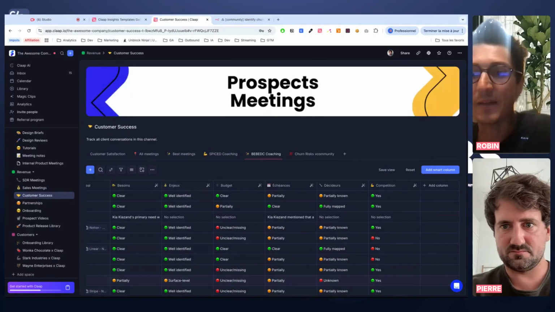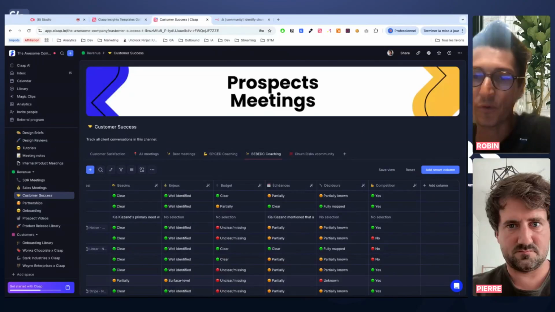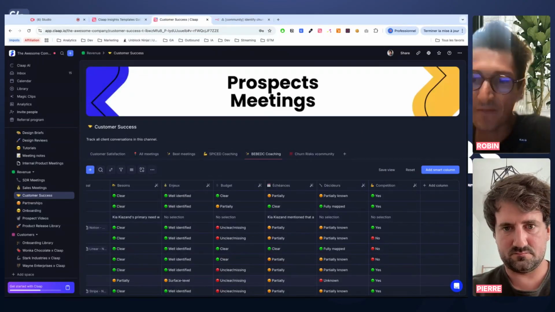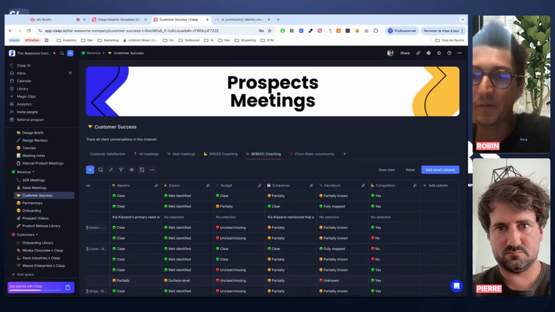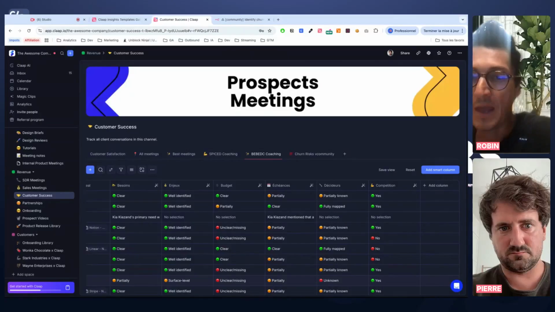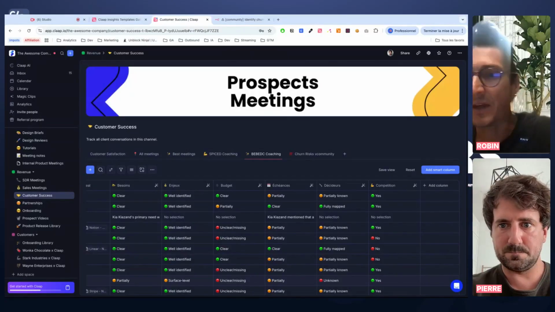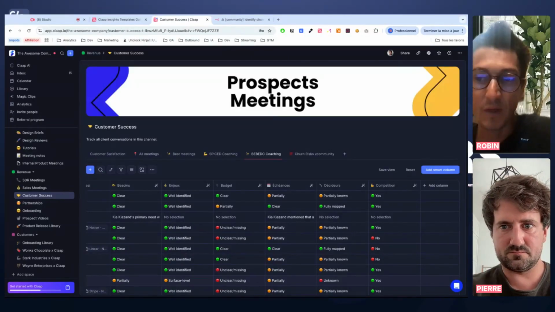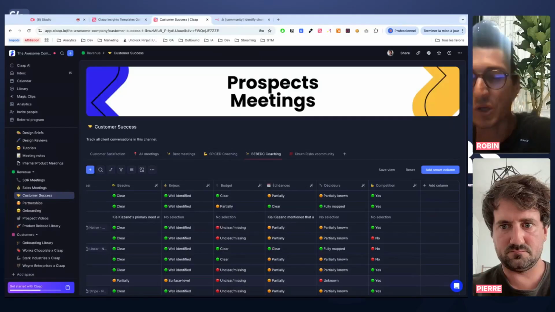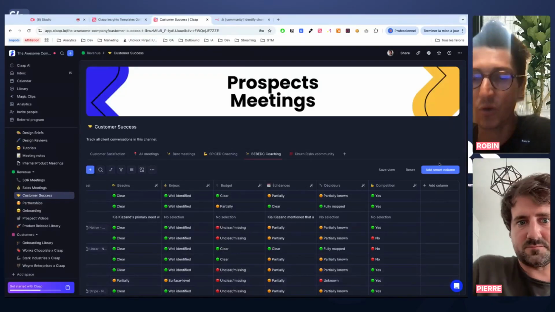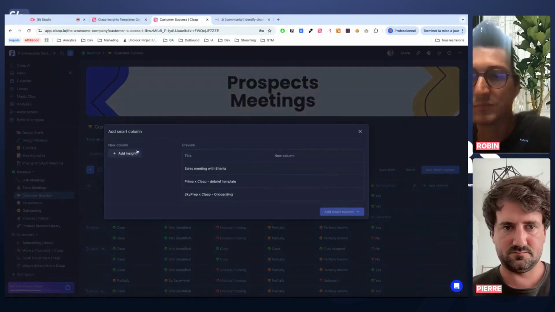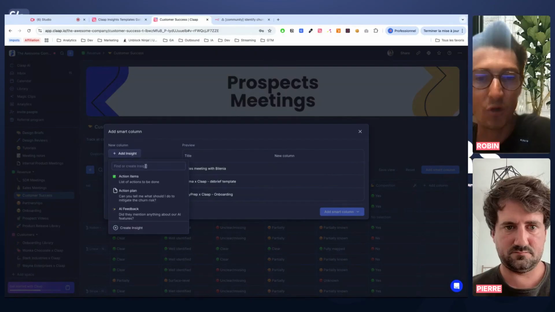And that's really helpful because it's a way for you to deep dive at scale on your recordings based on the questions you have and retroactively ask other questions and so on. And not only rely on an automation with really fixed columns. So let's say I want to use smart column. I will add an insight here.